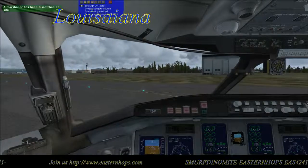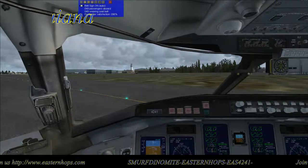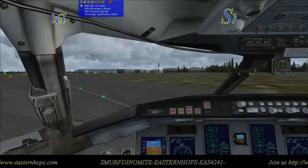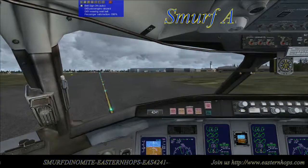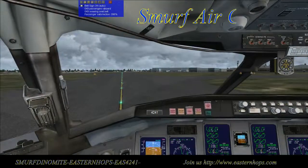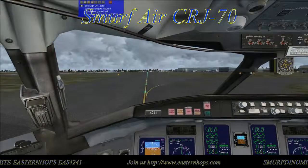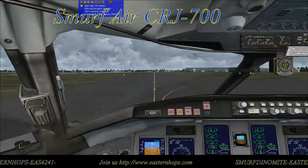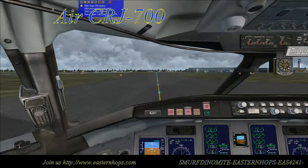What I've just done is I put a marshaller on site, which I don't know if they have that in real life or not. They probably do. Some guy that stands down there. I know we're being trained to do it in the mechanic position, but he sits down there and tells the plane when to stop, and whether he's lined up pretty good or not. You'll see when I get there. It's pretty cool.